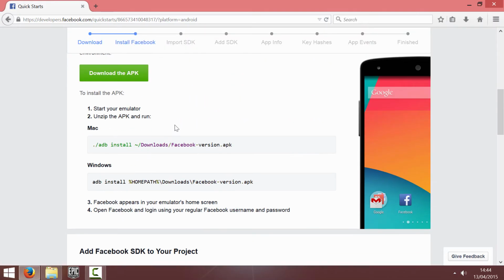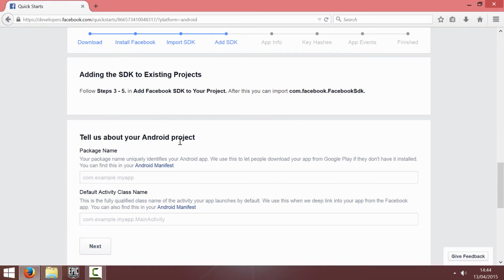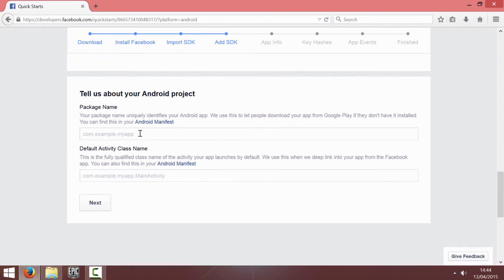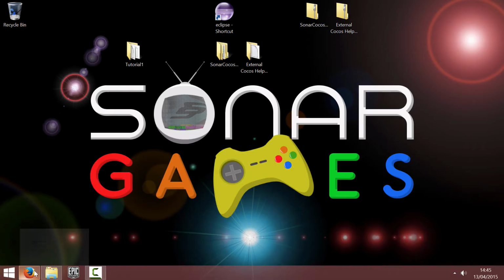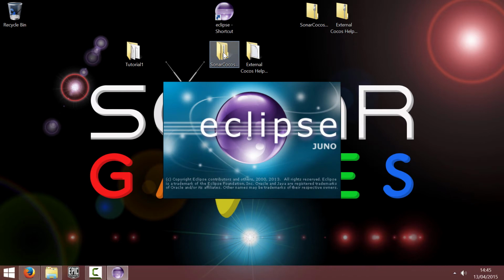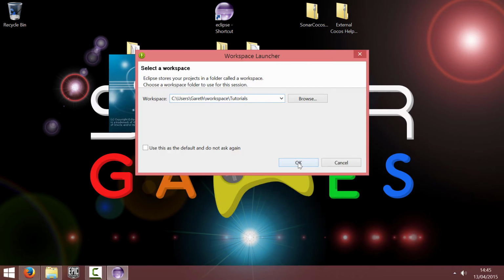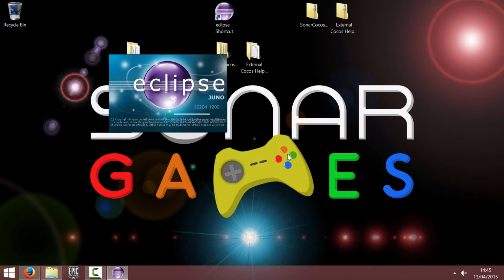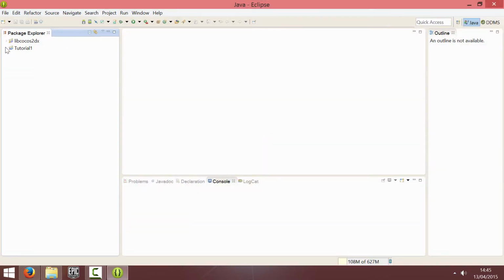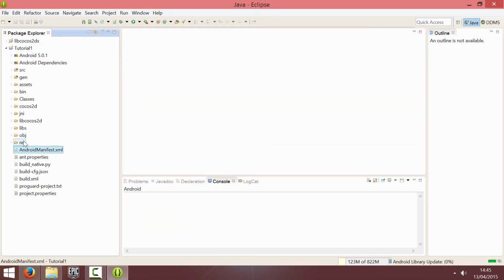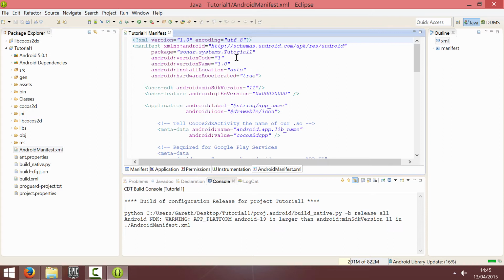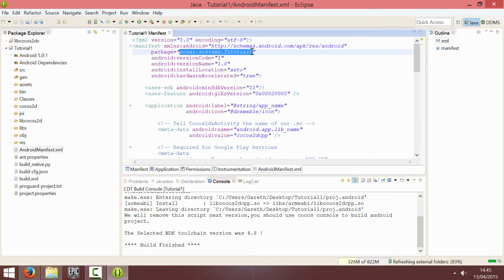And then if you scroll down, you want to type your package name in here. So I'm going to open up my project in Eclipse, click OK, and then go to my manifest, and I'm just going to grab my package name, which is sonar.systems.tutorial1.